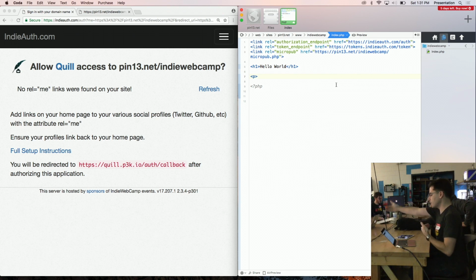But let me get through a couple steps first, and then we're going to go back and replace these with ours. Basically the authorization endpoint is the most complicated one. The token endpoint is the second most complicated one, and the Micropub endpoint I can't make a service to help you, so we have to do it. So let's start by building that, and then we're going to go back up the stack, and we can replace the service token endpoint with our own token endpoint. Gotcha. And then we can replace the authorization endpoint as well.